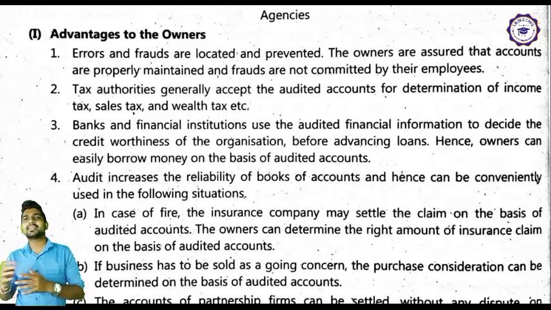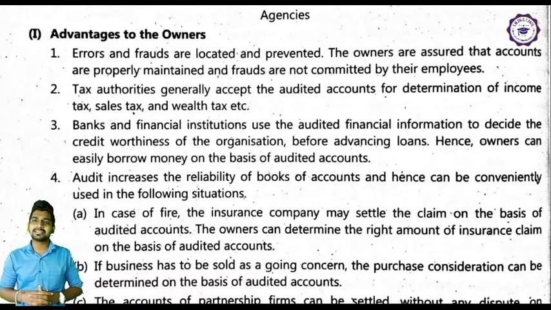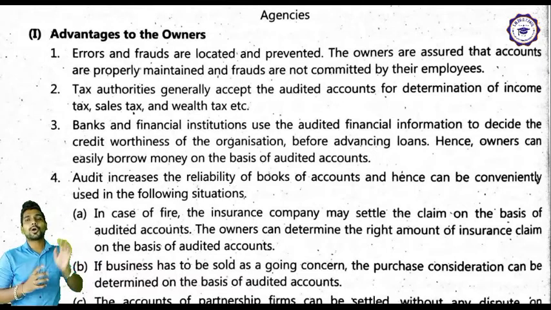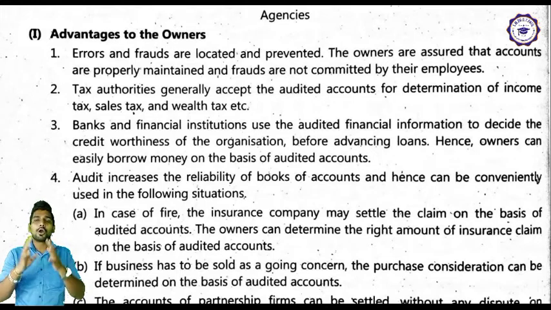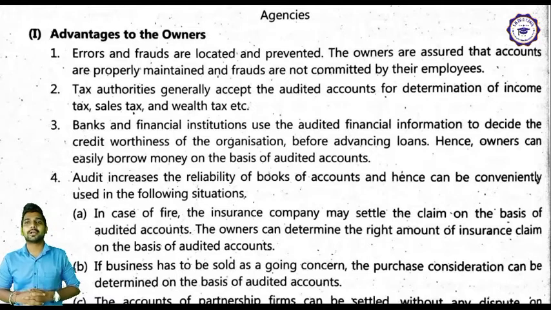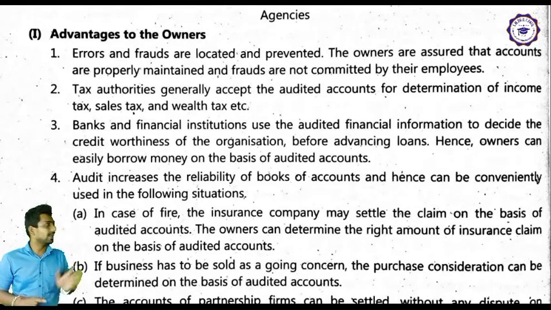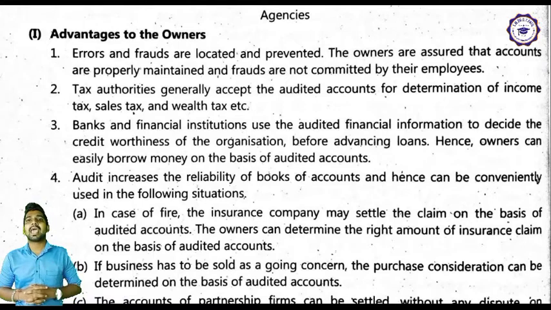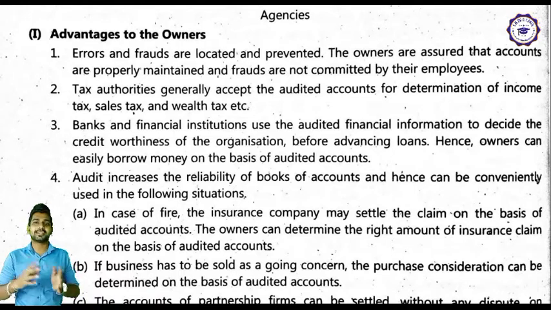So, audit increases the reliability of books of accounts, and hence can be conveniently used in the following situations. Number one, in case of fire, the insurance company may settle the claim on the basis of audited accounts. The owners can determine the right amount of insurance claim on the basis of audited accounts. The second one is, if the business has to be sold as a going concern, the purchase consideration can be determined on the basis of audited accounts.